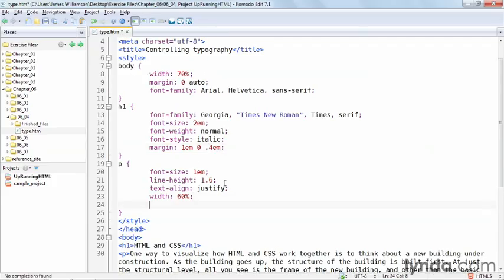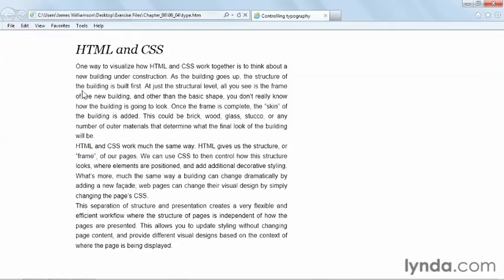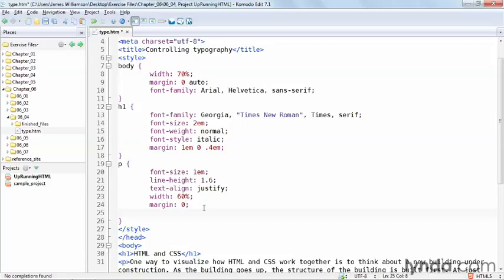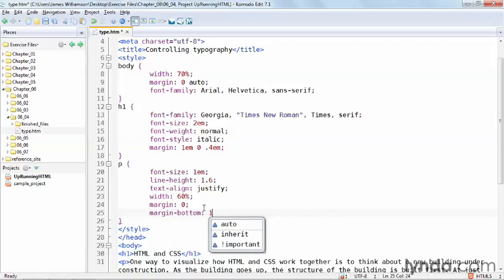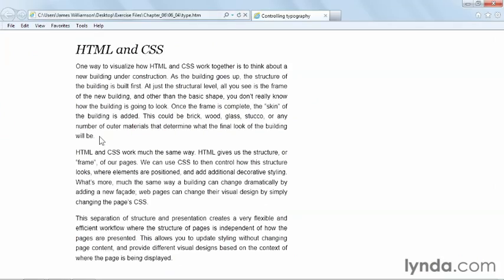I'm going to do the same thing more or less for the paragraph. All I'm going to do for paragraph is this. I'm going to type in margin 0. Now what that would do for me is it would take away all the spacing in the paragraphs. You can see they're butting right up against each other. Now what's interesting is you can have multiple declarations in the same rule. So right after margin, I could come down here on the next one and say margin dash bottom and explicitly set a bottom margin to say 1em. Now if I save that and test it, I can see that that bottom margin is restored, and now I'm only spacing paragraphs from the bottom of the paragraph and not the top of it.